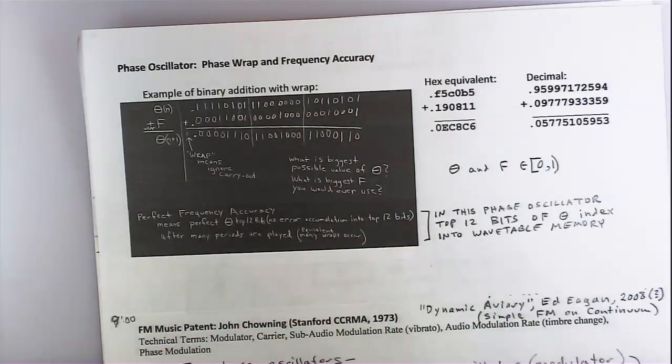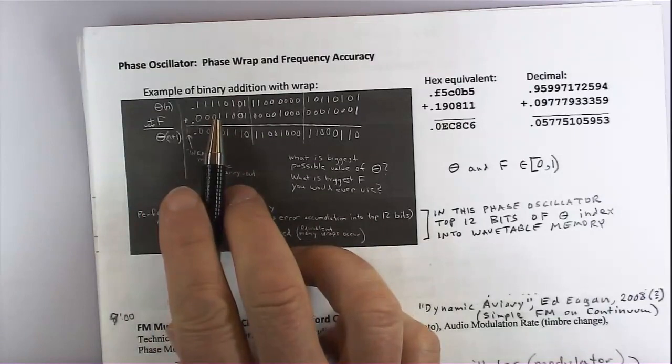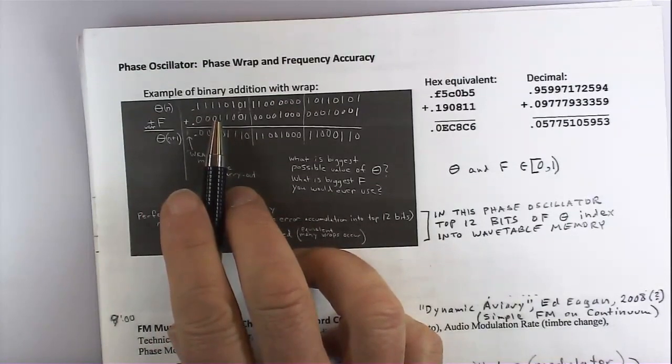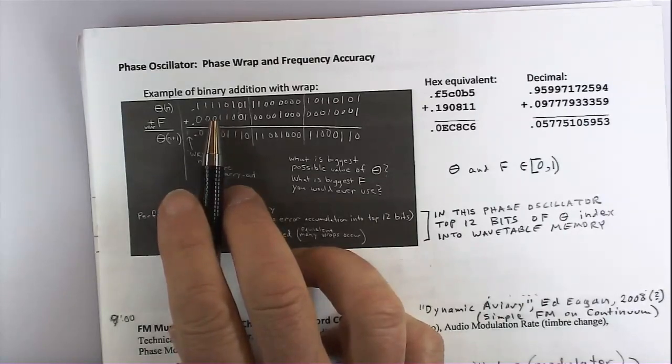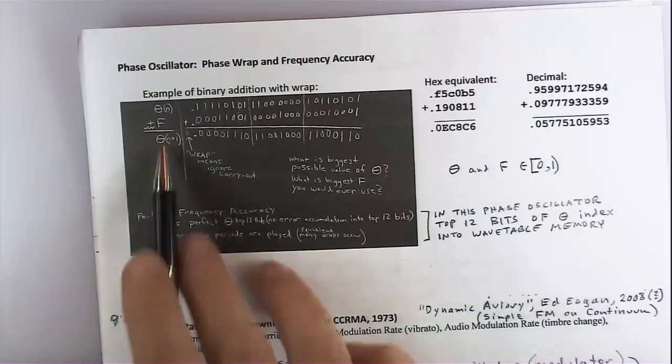0.111110100010110101. That's my first number. Okay, that's a pretty big number, right? Because it can only represent 0 to 1, and you can tell here the first 4 bits are all high. So it's very near 360 degrees. Oh, it doesn't ever get to 360 degrees, but it's very near 359.999 degrees. Yeah, maybe this is 357 degrees. I don't know what it is. Some number of degrees. Okay? That's what this phase register is.